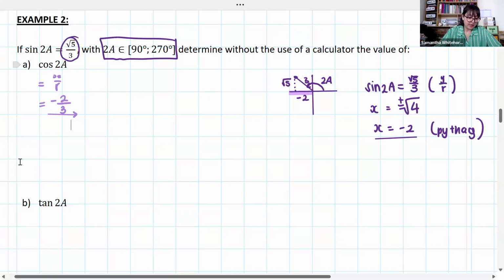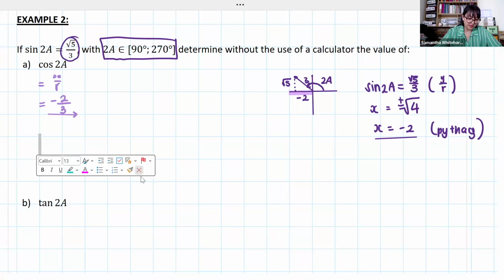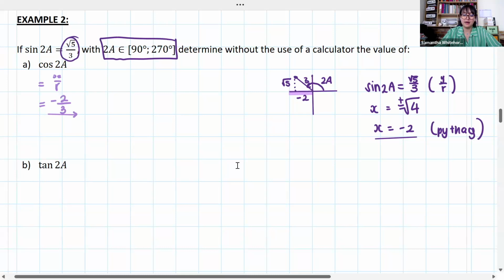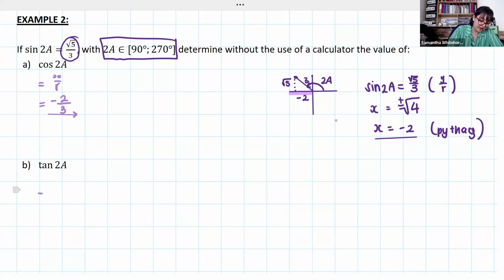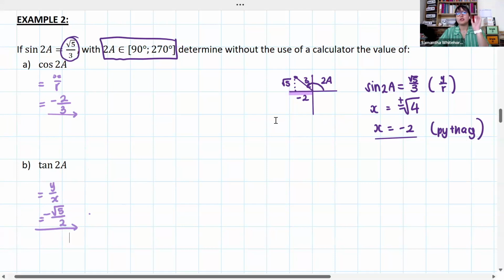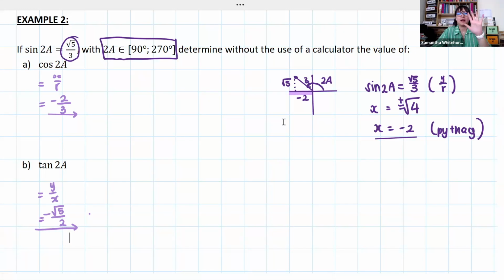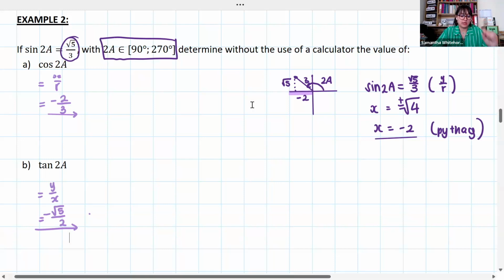Right, the same thing applies then when we get to this tan here. If we now consider tan of 2a, the angle is 2a. I just go read it off. Tan, remember, is y over x, which means that tan is root 5 over negative 2. Or you can just say negative root 5 over 2. I don't really mind, which makes no difference. Right, so because in this case, the angles were given as 2a or 2 theta or 2 whatever, you did not need to go and apply double angle formulas. Your angle was already what you wanted it to be.